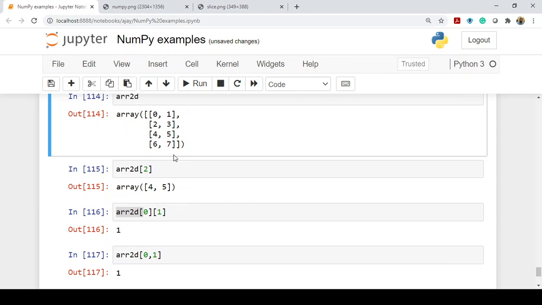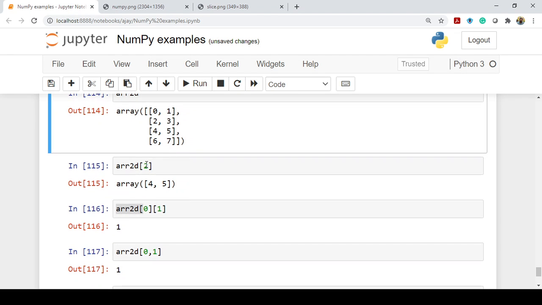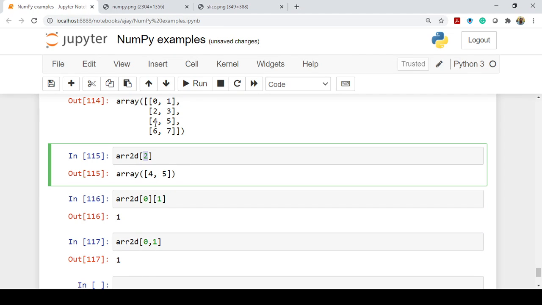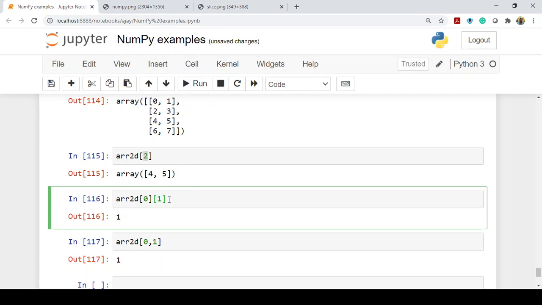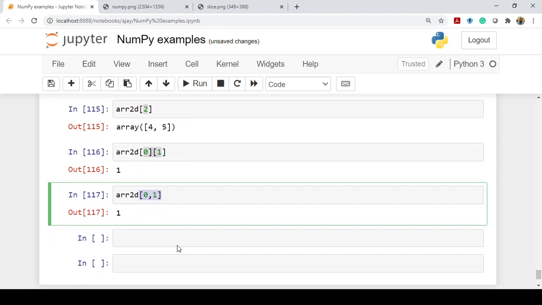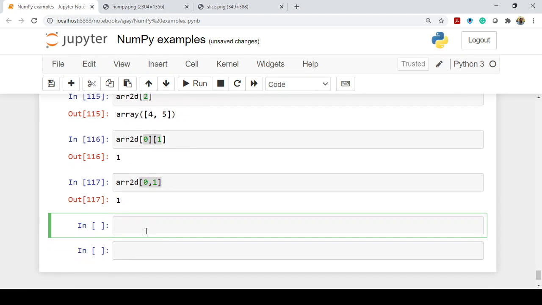So both ways you can index a particular element in a two-dimensional array. You can create a two-dimensional array in this manner, and you can index using individual elements, or each row can be indexed like this. So 2 gives the second row, that is the third row, with 0, 1, and this is 2. So this is 3. If we give 3, then the third row will be indexed. Also, for indexing a particular element, you can use either this notation or this notation. In this way, you can index a two-dimensional array.